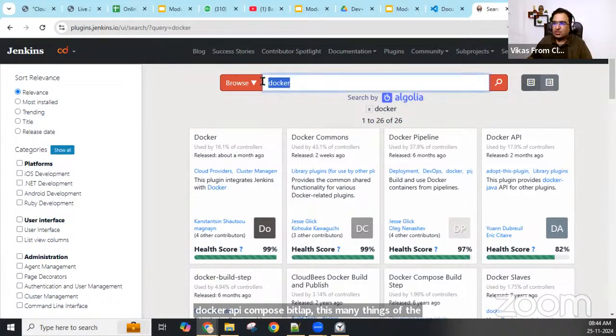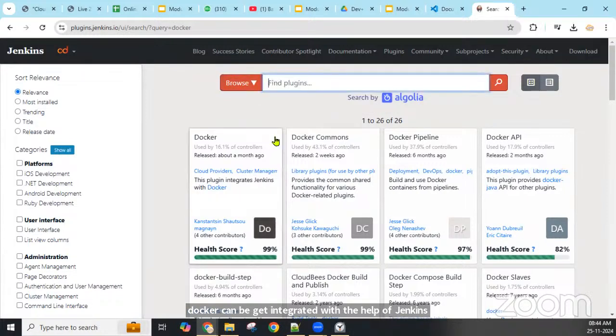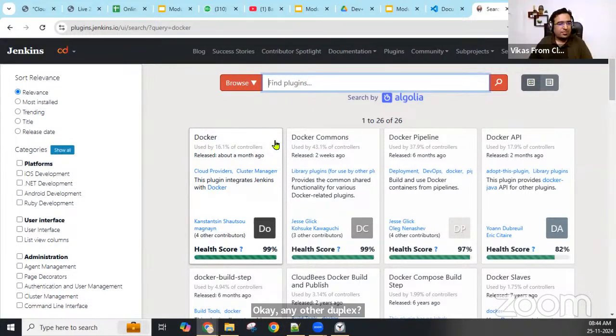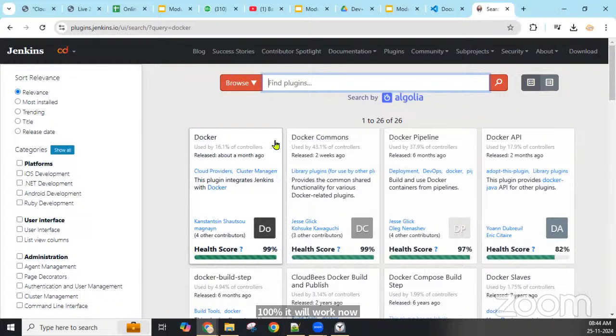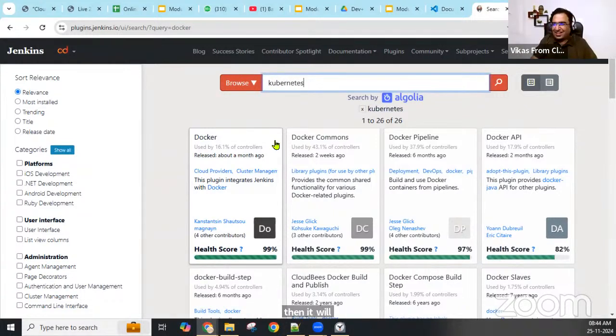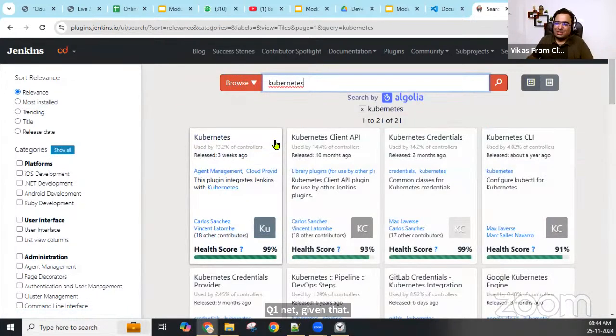Okay, any other tool, guys? Both are AWS, proprietary, Kubernetes kind of thing. 100% it will work, no? Which one? Give me the tool name, guys. Don't go here and there. Straightforward tool name. Kubernetes. Kubernetes worked. Okay. Any other tool, guys? Yes, Kubernetes integration is possible. Grafana.